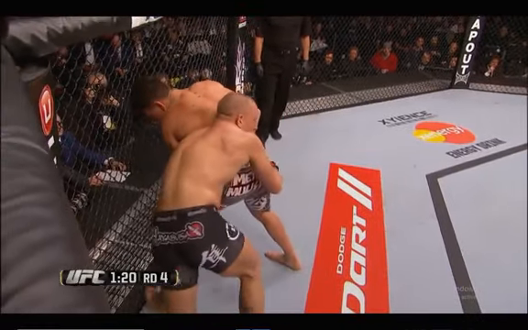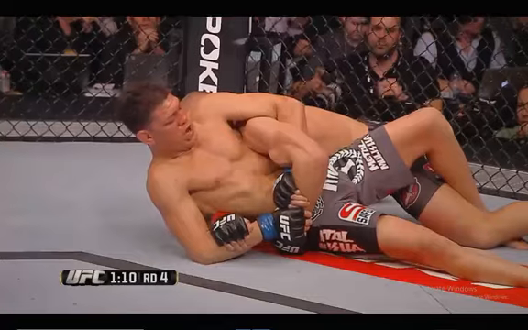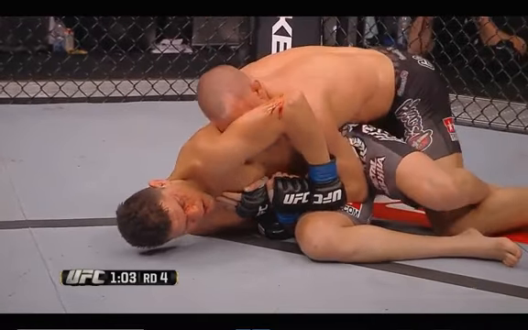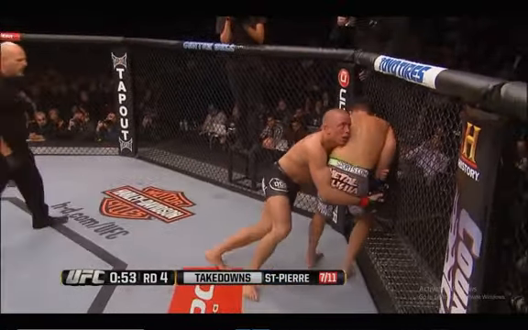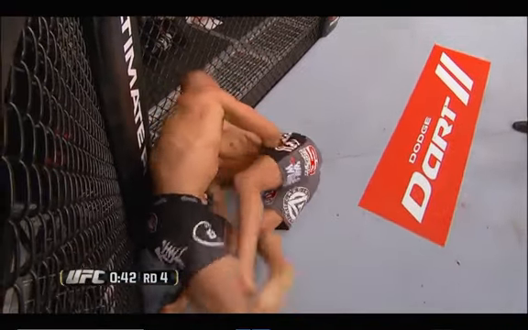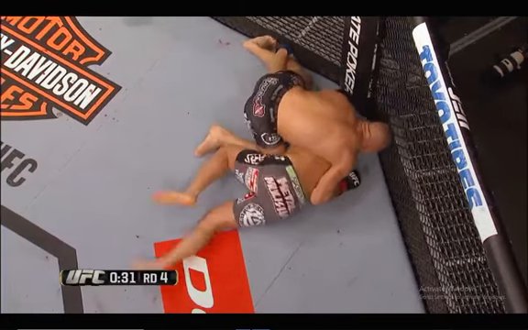Look at this. That's 7. Now a minute left in the 4th. Back up to his feet again. And George again looked up at the clock. Nick is looking for that Kimura. He does not have a hold of George's body, though. He's got a half guard here on the right leg, but he doesn't have enough to control the body to execute that technique.